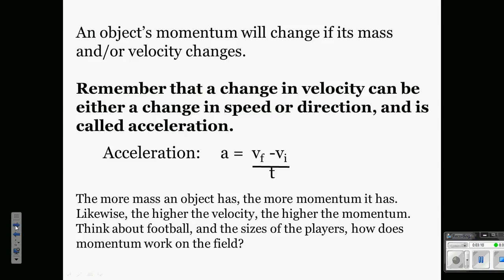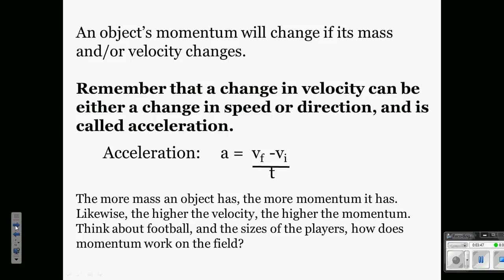So let's think about football for a moment. What is the size of the linebacker compared to that of the running back or the guy who throws the ball, the quarterback? They're bigger because they are going to tackle the other people, and so we want them to have a greater momentum so that they can protect the person who has the ball. When you are trying to figure out who your opponent is, you see the biggest guy, you may wince a little bit.